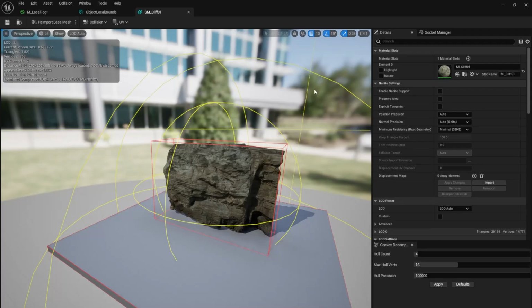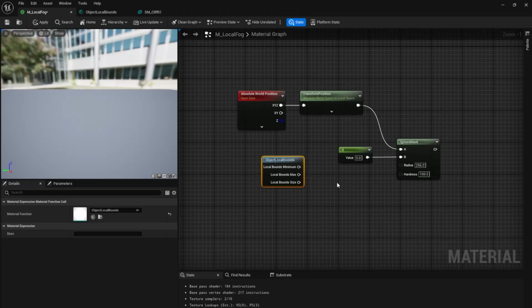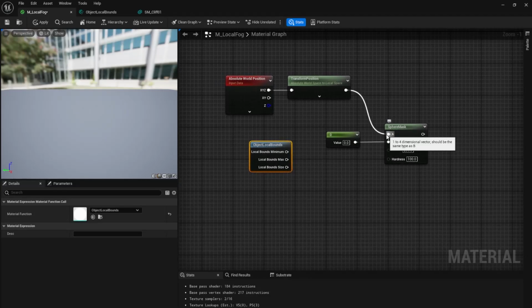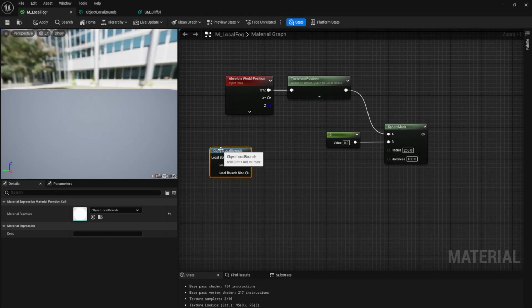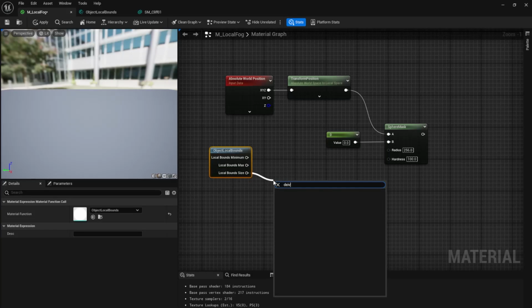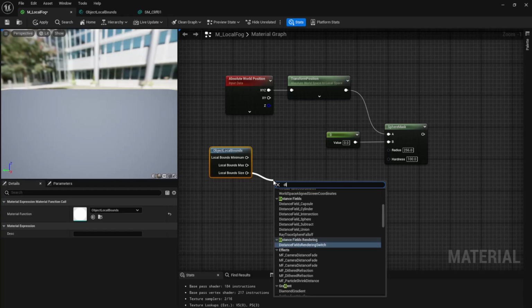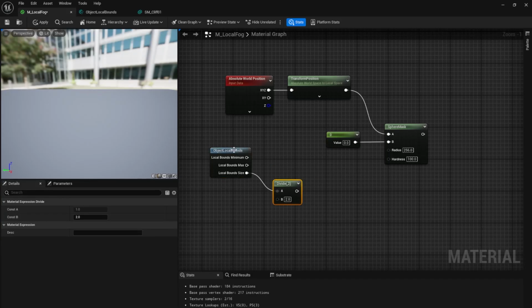What our material function is doing is it's pulling the minimum bound, the maximum bound, and it's subtracting in order to get the size of the object, and that is what we are passing through into a divide node. And so we really just need the bounds size for this. And again, this is a material function, so we needed to pull it in from the engine stuff, but everyone has access to that.